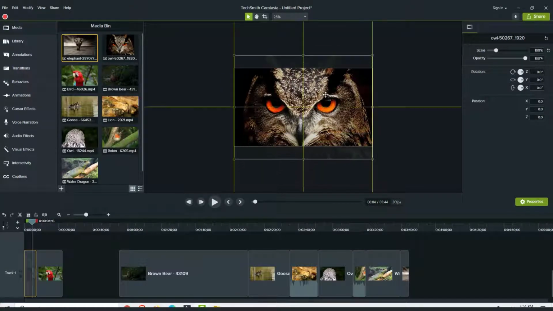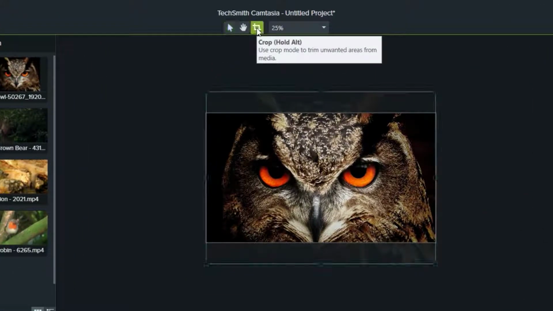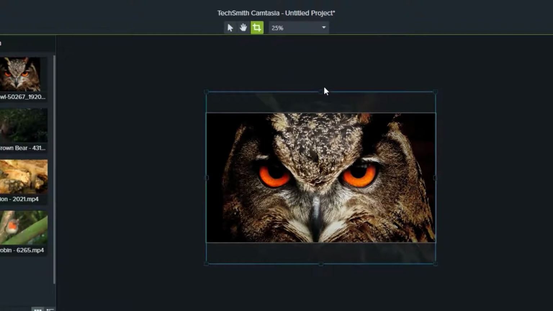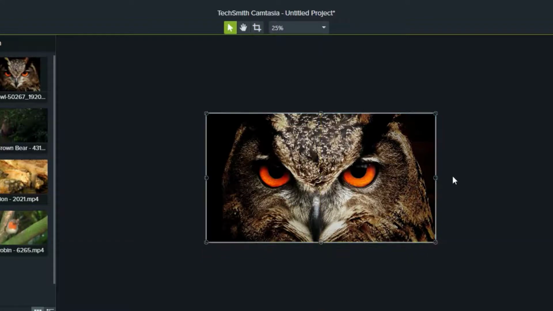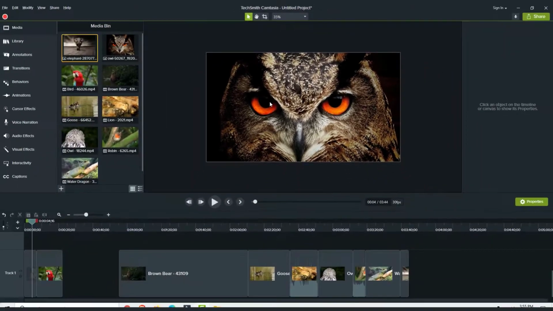And fit it on the screen. We have some extra parts of images over here, so we want to crop it. If I hold the Alt key, you can see when I press Alt, it will go to the crop tool, crop mode. So hold Alt and move it like this. Now we have our image perfectly fits our project dimensions.